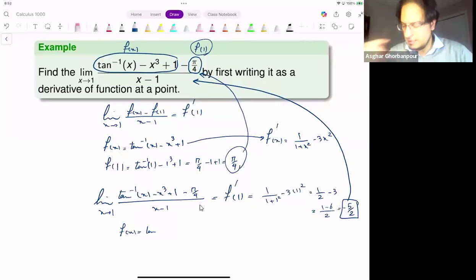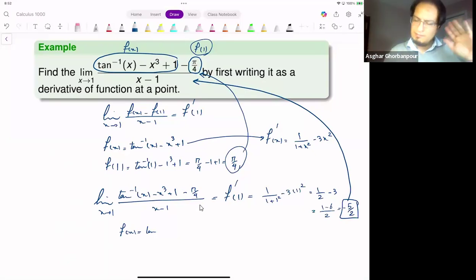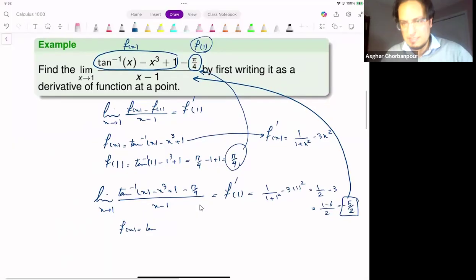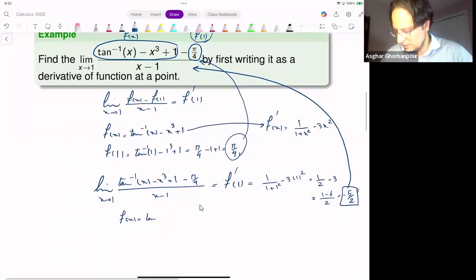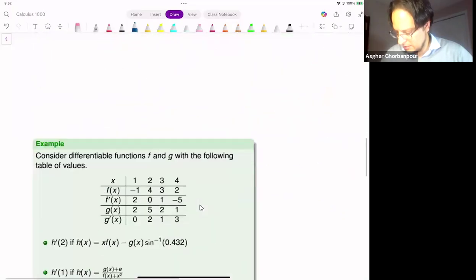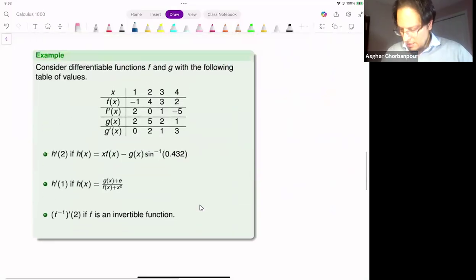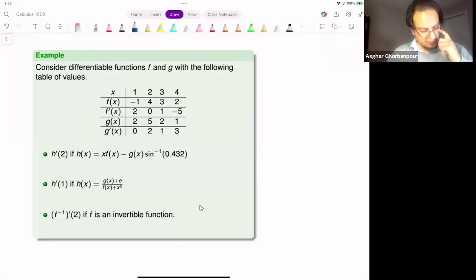Any questions? Any comments? I'm sorry for being distracted. I had to deal with it because it was a kind of emergency. Any questions? Any comments there for me? Okay. I would say take a screenshot of this. This is just using the differentiation rules to find the derivatives, and that is what it is.